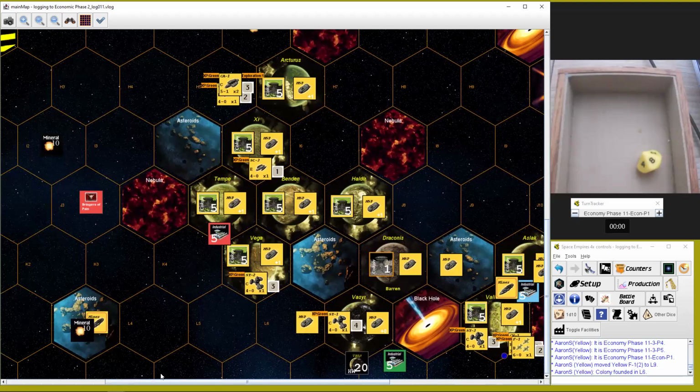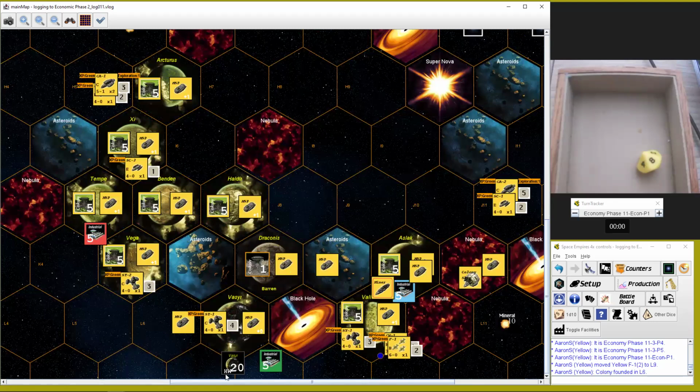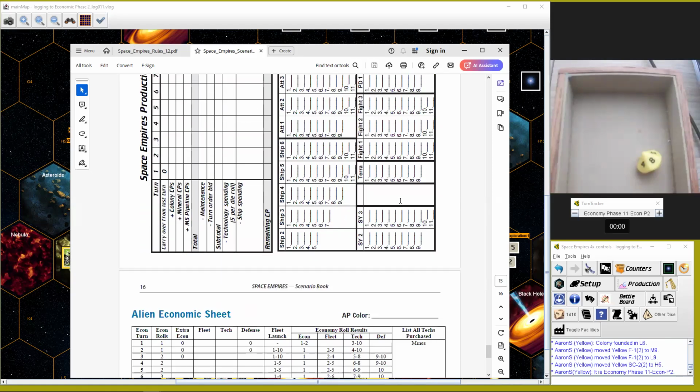That is everything done, I believe. Growing colonies, got the ships on the board. So yeah, let me just do all my updates. Okay, all updates done, so we can get rid of my economic status, can't we? Yes, that's all done. Right, okay, I can clear my ship purchases, and we then go on to the Altairans. Let me bring up the alien production sheet. As a reminder, there we go. Right, okay.